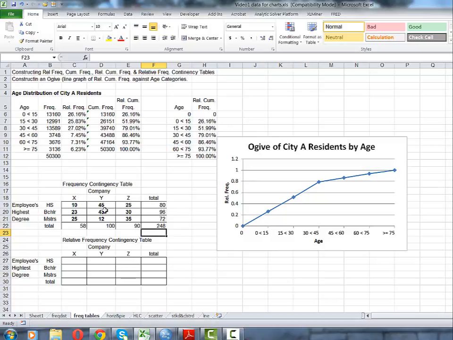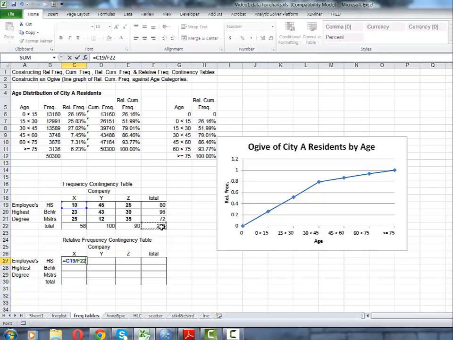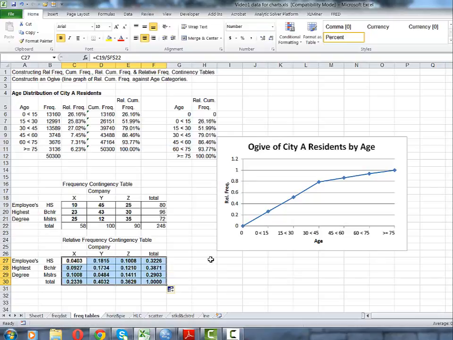And so we can interpret these in terms of frequency, but we often would like to look at this more as proportion or relative frequency. So that's actually pretty easy to do. We'll just take each number here and divide by the total. So we'll freeze that and start copying and pasting. And we have ourselves a relative frequency contingency table. We could change that to 2% if we wanted, but let's just leave it as the relative frequency.